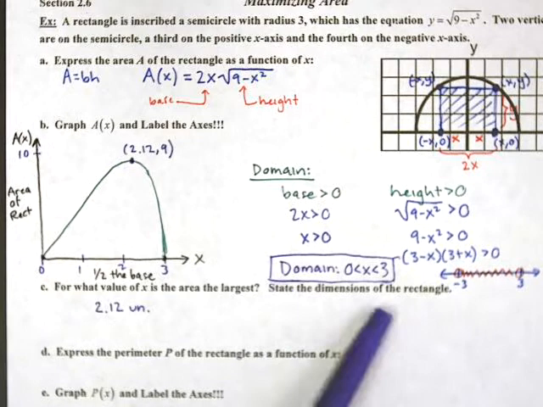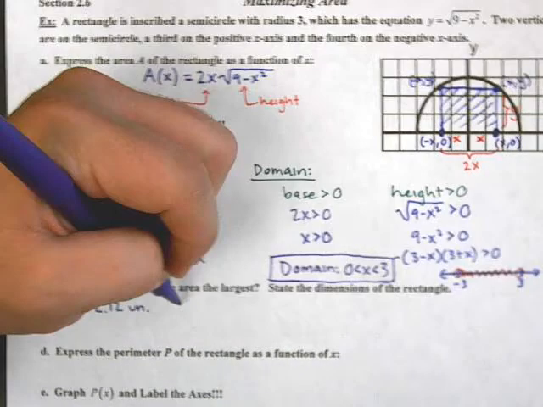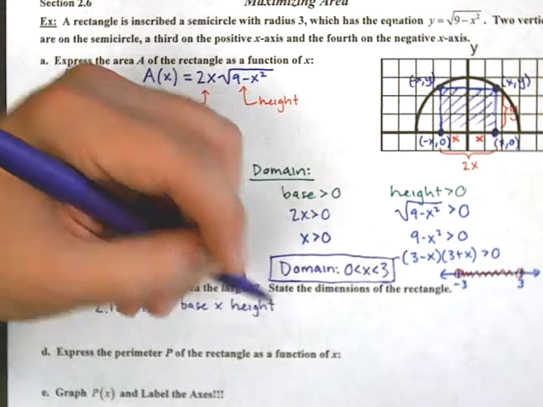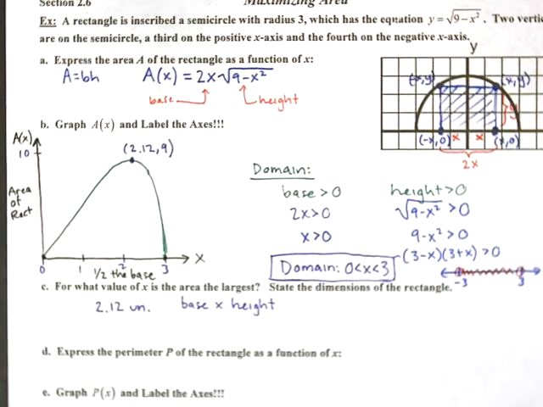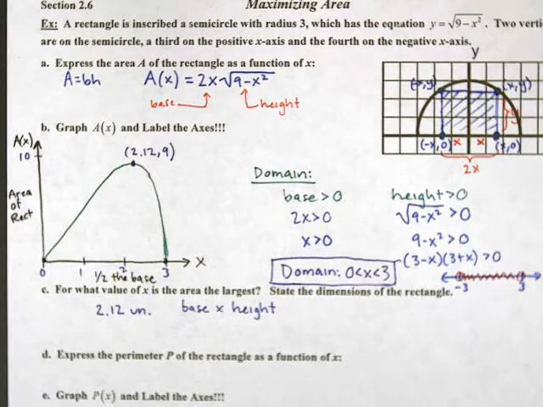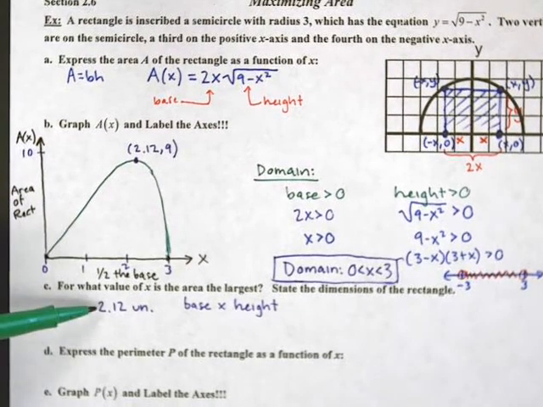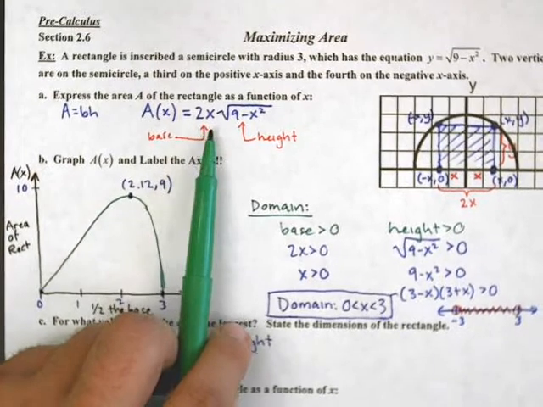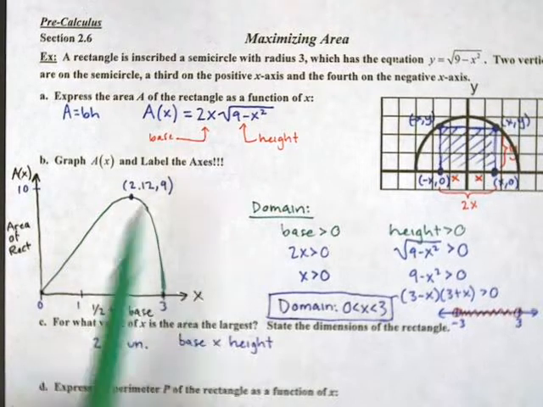It says to get the dimensions, okay? So dimensions are always base times height, at least for rectangles, I should say. So our base, be very careful. On the last video, we were always able to just use whatever we got. But in this case, please note, my base is no longer just x, it is 2x. So I need to do 2 times that.